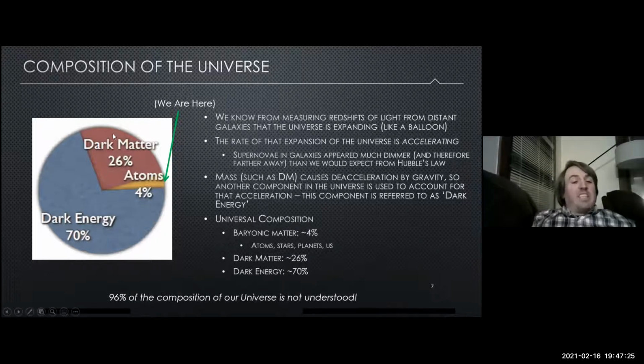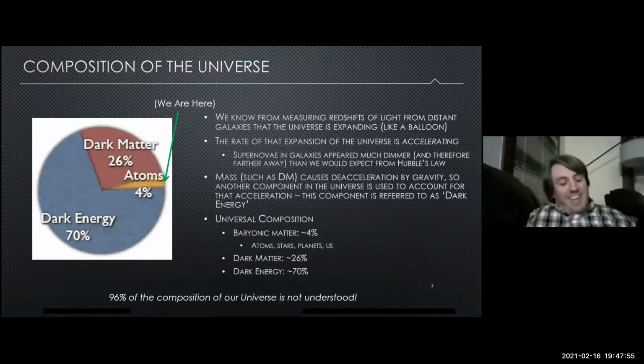So we have this 26%, which is dark matter, and 70% of dark energy, which we have less of a clue about than we do about dark matter. I'm going to be focusing on this 26%, but we also have the 70% where we have no idea what's going on. And so you think about it, everything we know is in this 4% of this pie here. So that's a big takeaway for me. That's the kind of thing that keeps me up at night staring at my ceiling.